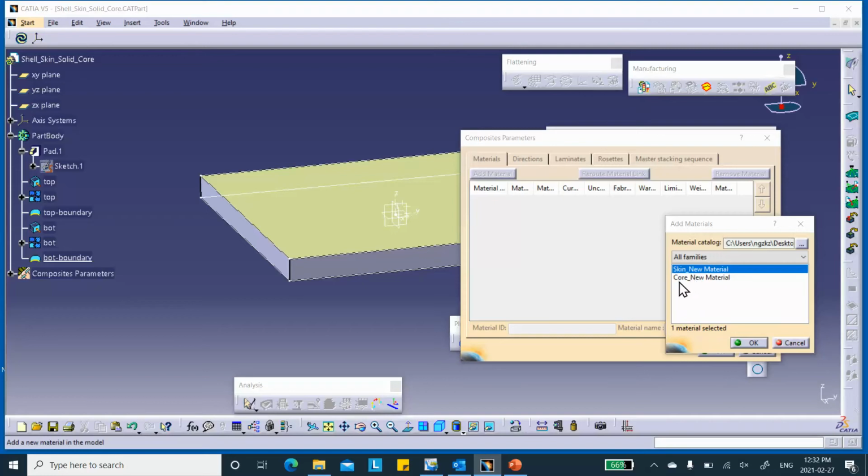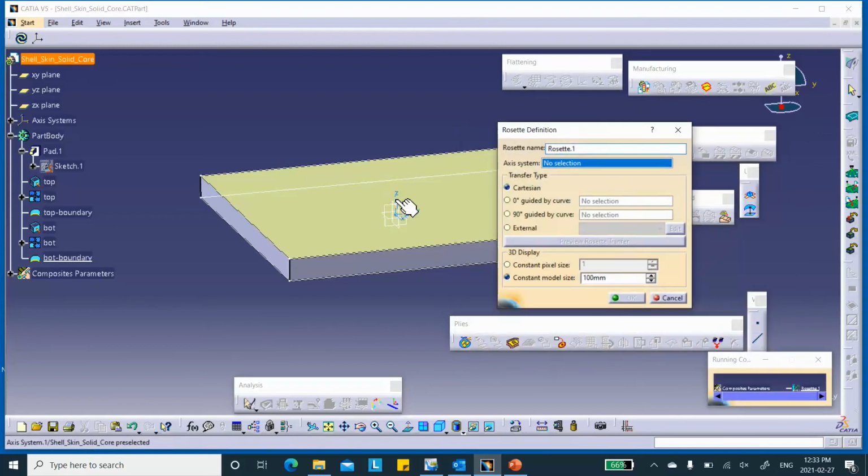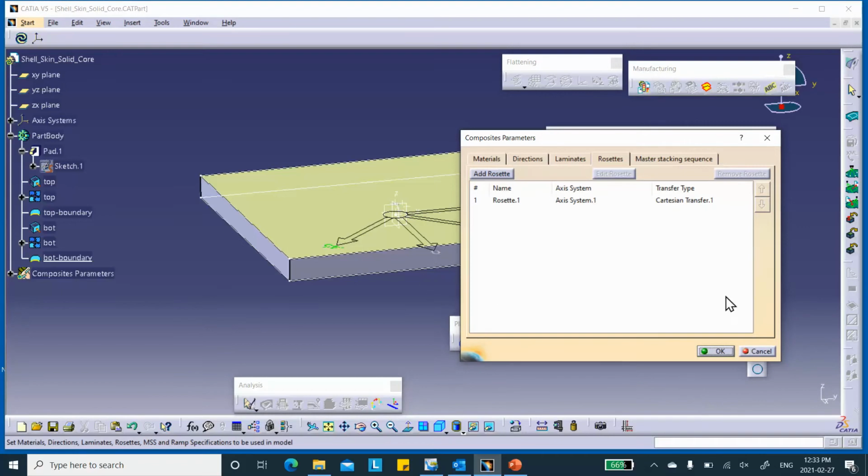So to keep things more straightforward, so that you don't get the impression that you have to import both of these, because we're not going to be using the core material for the composite workbench, I just do the top one, top skin. Okay, so there we are. And for the rosette, we created one which was right here. We're going to select it. Okay, and that's it.